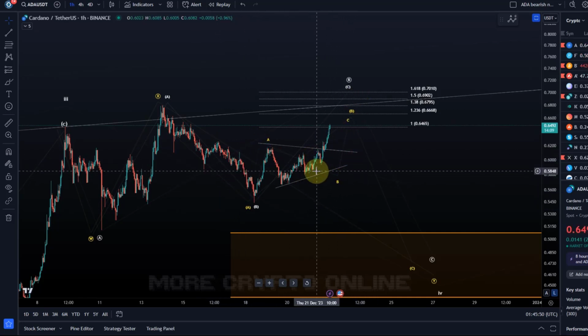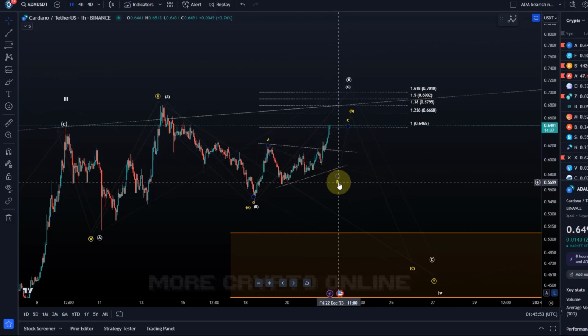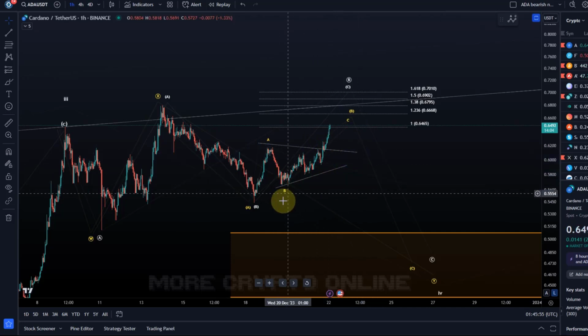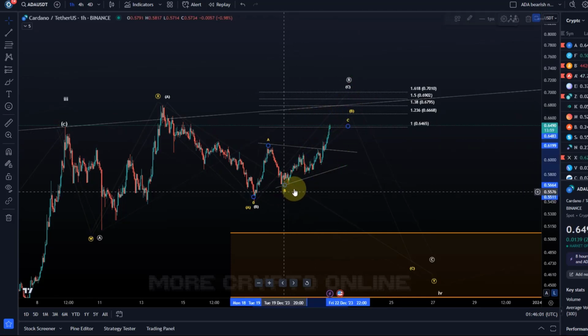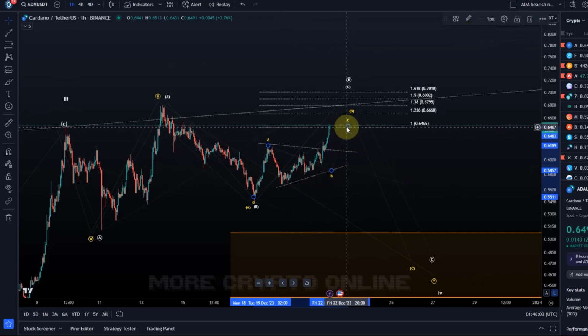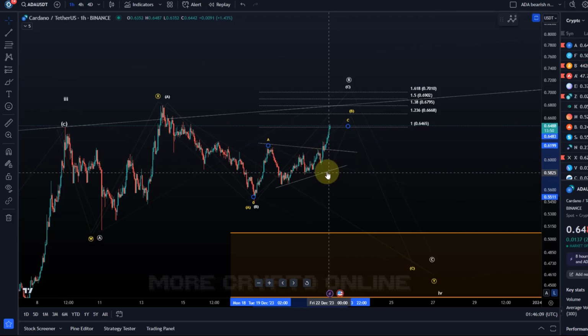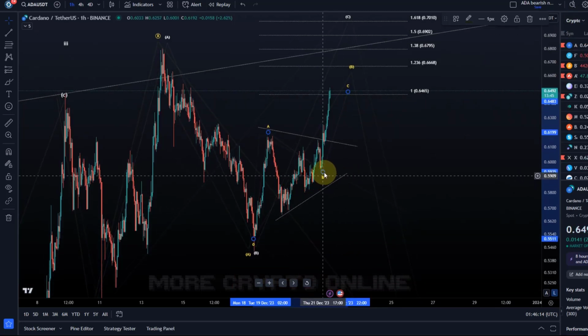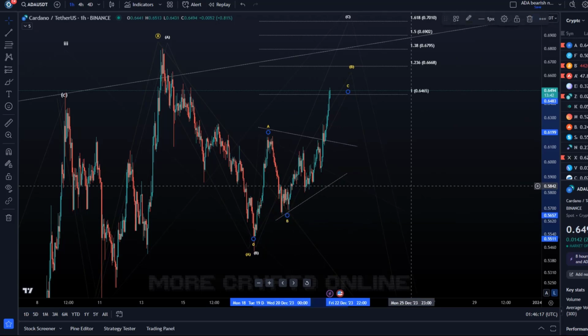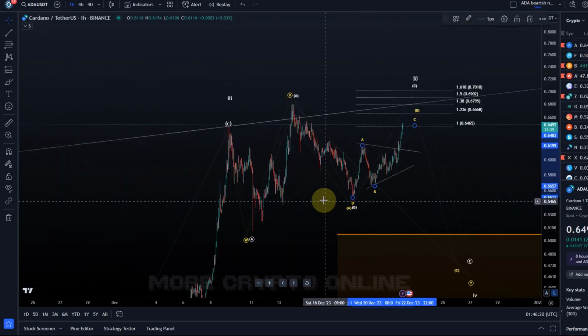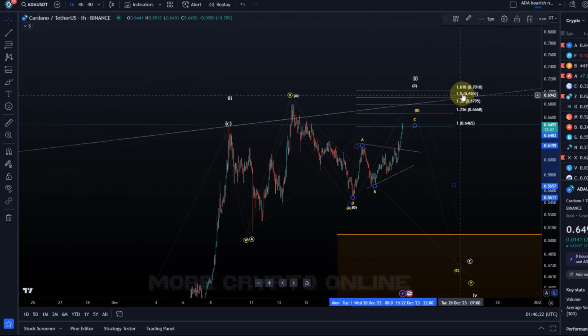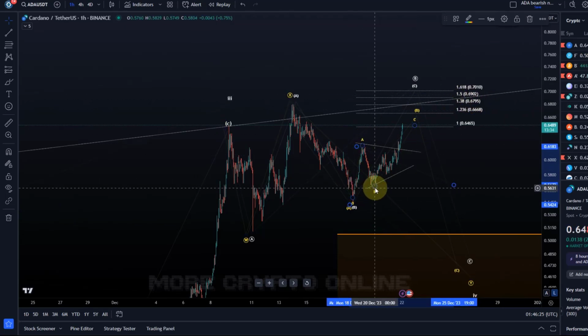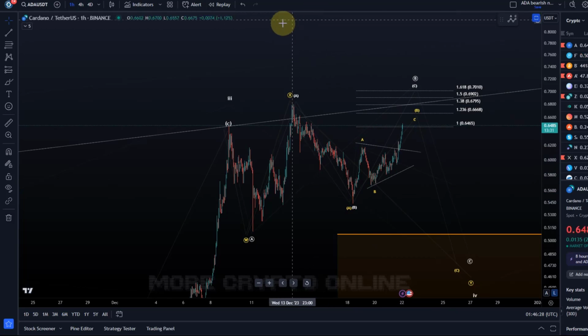Maybe the B wave could have formed a triangle, but it didn't end up as a triangle, so probably the B wave has to be counted here, but that wouldn't have changed the direction. It would have literally just changed the targets a little bit, because you calculate the targets for wave C based on the end of the B wave. Had the triangle finished here somewhere, I would have needed to recalculate targets, but it is not a triangle. So we therefore look at the normal B wave, but it doesn't change the count. I think it hasn't even changed it because the targets were measured off that low anyway. So scenarios unchanged from the previous video.